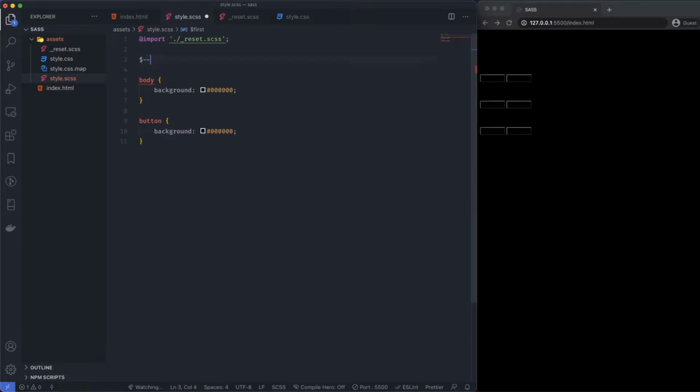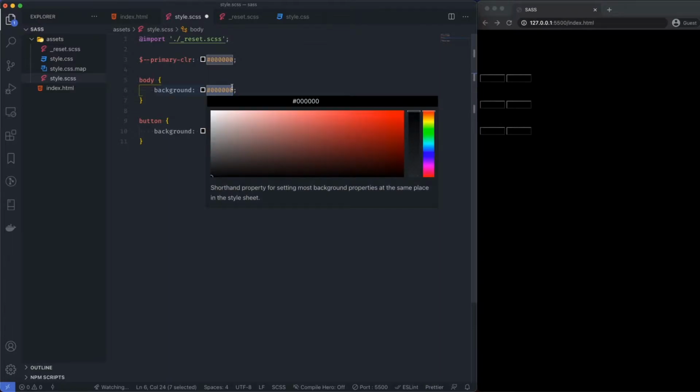I like to write $-primary- and then abbreviate what it is that I'm working with, so primary color in this instance. Then a colon, and then what I'm going to say is hashtag 000000, the black.